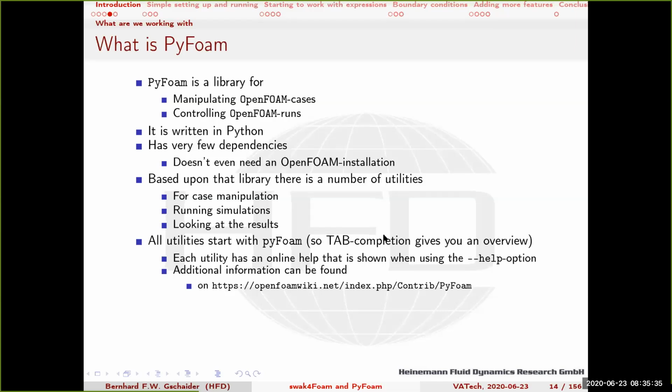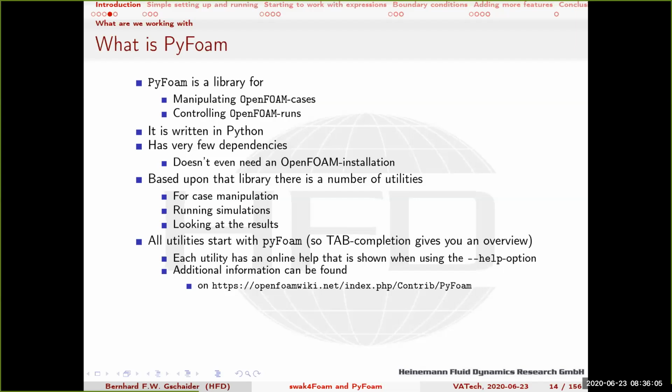And usually, people don't come in contact with the library. There's a number of utilities for these that can be used for case manipulation, running simulations, and post-processing the results. If you want to see how to use PyFoam as a library, there will be a training that I will give tomorrow about that.